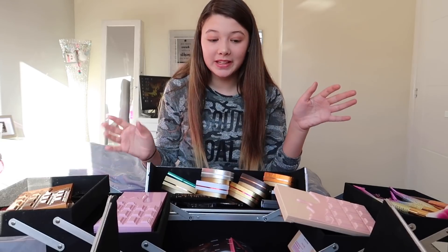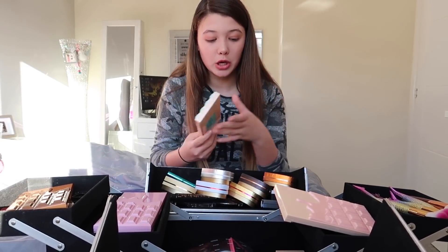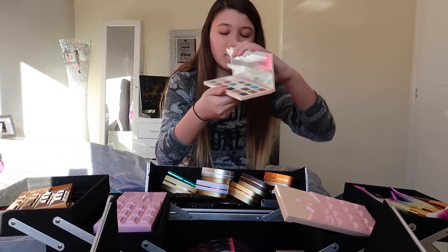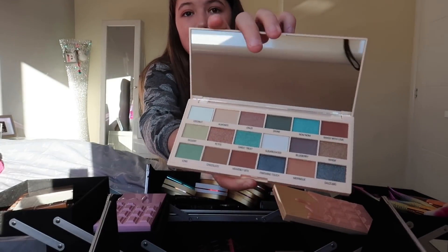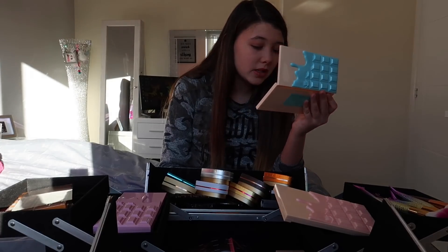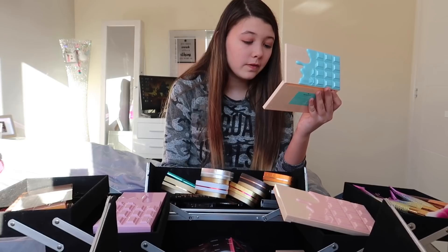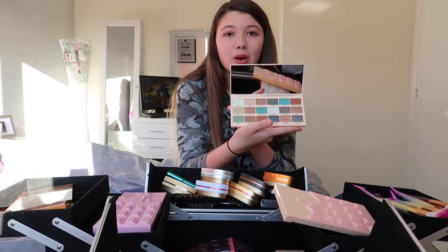Moving on to our last chocolate palette. This one is called Macaroon — I love macaroons. Here is the palette inside. It's a very blue, ocean-sort of palette. Inside you have: Coconut, Almonds, Craze, Divine, Nom Nom Nom, Bake with Love, Desert, Petite, Sweet Treat, Sugar Coated, Blueberry Whisk, Icing, Chocolate, Heavily Bite, Fishing, Touch, Meringue, and Dazzling. These look so nice!